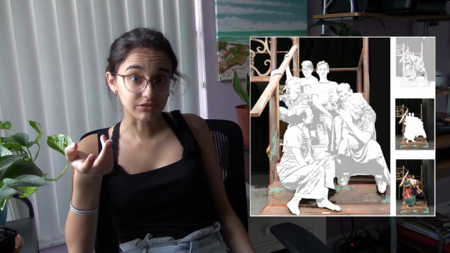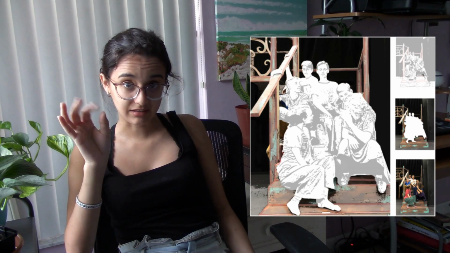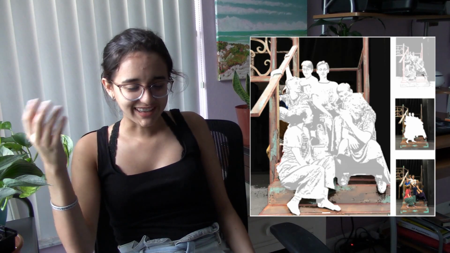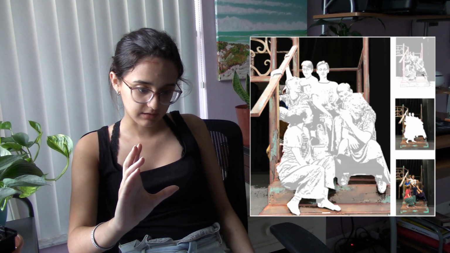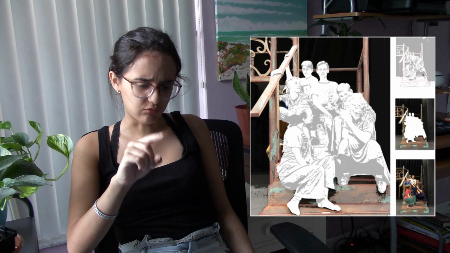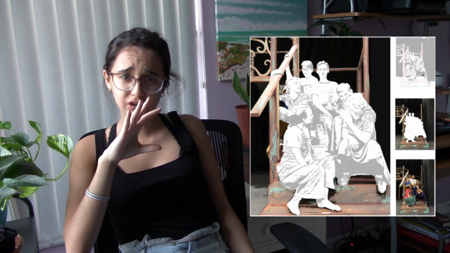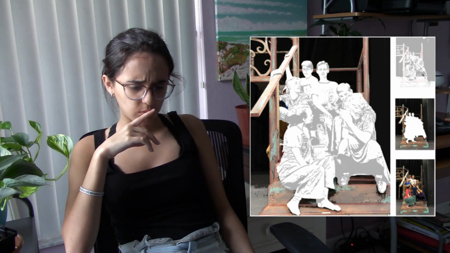An easier way to do this would have been cutting them out and placing them on top of the photo. That's not what I did. I don't remember what I did, but it took me a while. So you could cut them out and then put them on top of the same photo. I zoomed in and I made the rest of it black. I didn't put a filter on this. I selected random things on the stairs, and then I filled that in with color that I thought looked better than what it was.